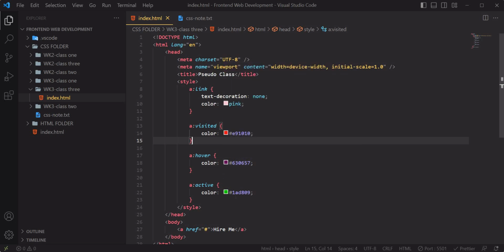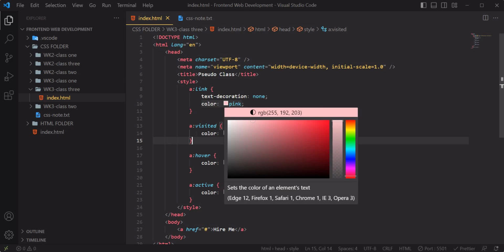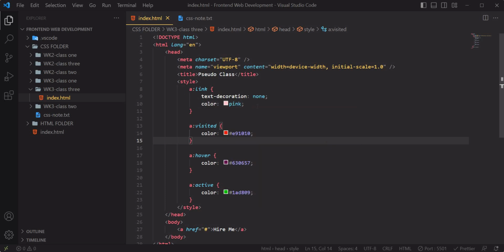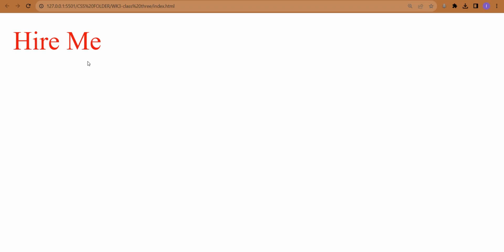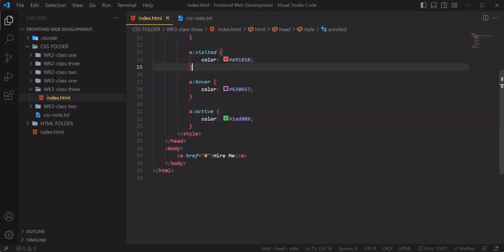Then when we click on it, there's this active state. So it shows us this color that it was active, then before it gets to visited. So now this link will never come back to its initial color. It's going to remain in its visited color. That shows that I've been visited. So I cannot be unvisited again. So that's that.